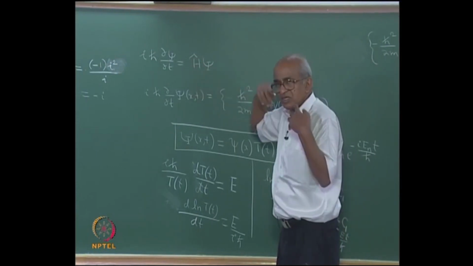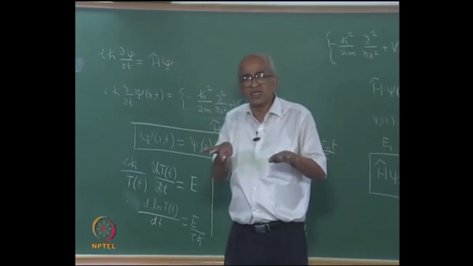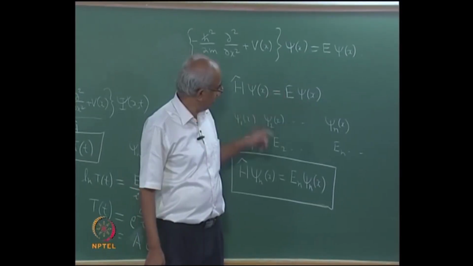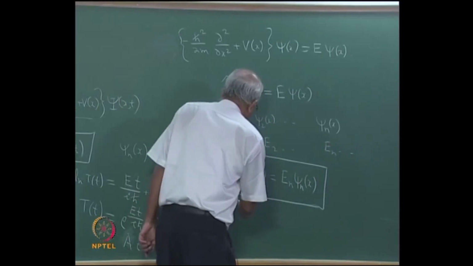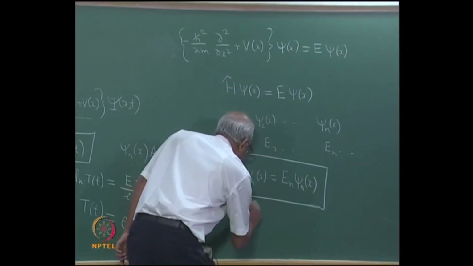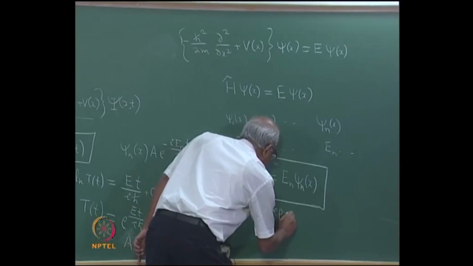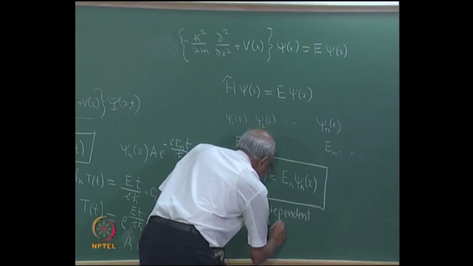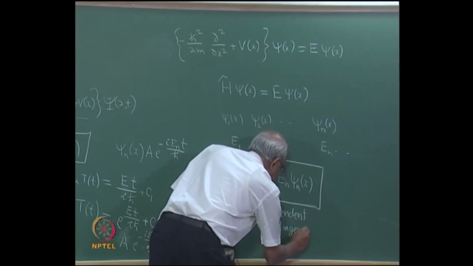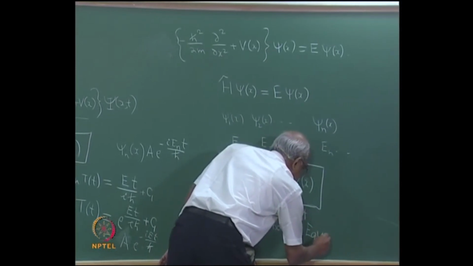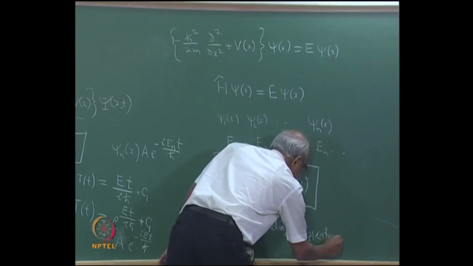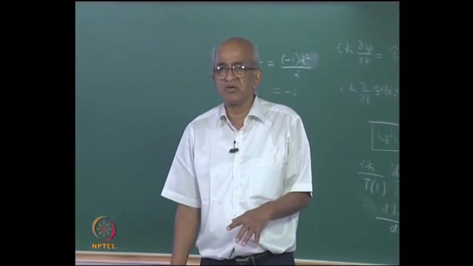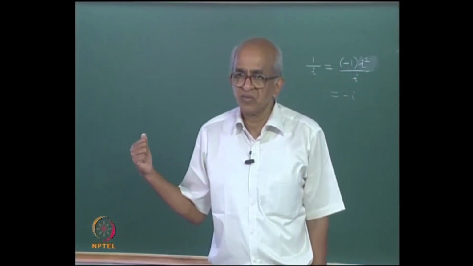So, starting from here, we have derived a simpler equation which small psi has to obey, and this equation is known as the time independent Schrodinger equation. And look at what has happened. I have derived the time independent Schrodinger equation starting from the time dependent one.